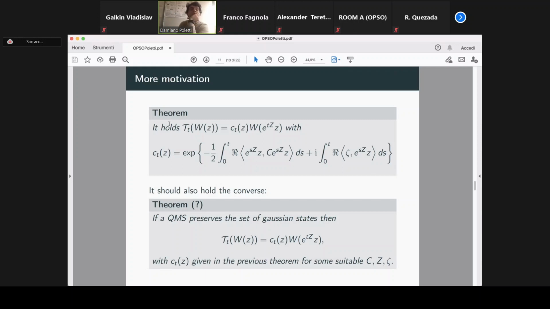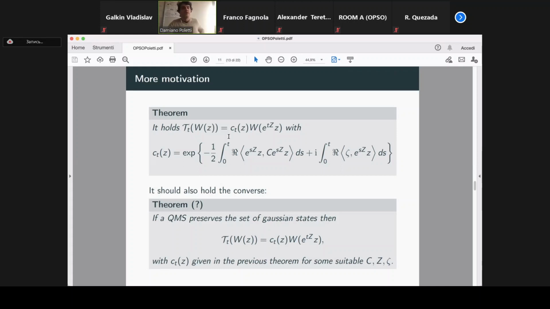It is often seen in the literature to introduce Gaussian quantum Markov semigroups, or as they are also called, quasi-free quantum Markov semigroups. And actually, there's a result we are working on, which is sort of known in the literature, but bits and pieces are separated into different papers, and probably there are some gaps that need to be filled, but we are trying to do that in order to hopefully prove the theorem that a QMS that preserves the set of Gaussian states needs to act on the Weyl operators in such a manner. So this theorem is usually known, but it is also necessary in order to preserve the Gaussian states, and so also to speak about Gaussian quantum Markov semigroups in the sense we have given.